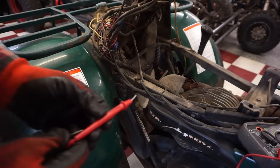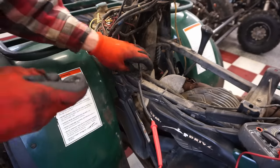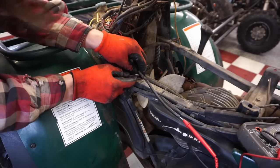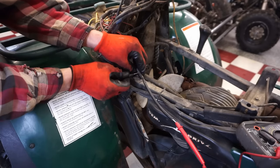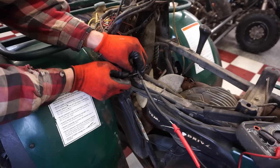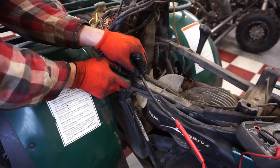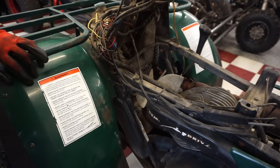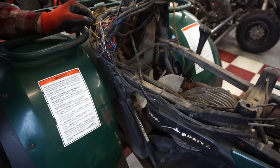All right, we've got it on the beeper setting, so put one end of the wire in here, and one will just jab right into here. Yep, so that's getting continuity. So unfortunately, it's not a break in the system here. Well, it might be the pickup coil. Definitely could be.